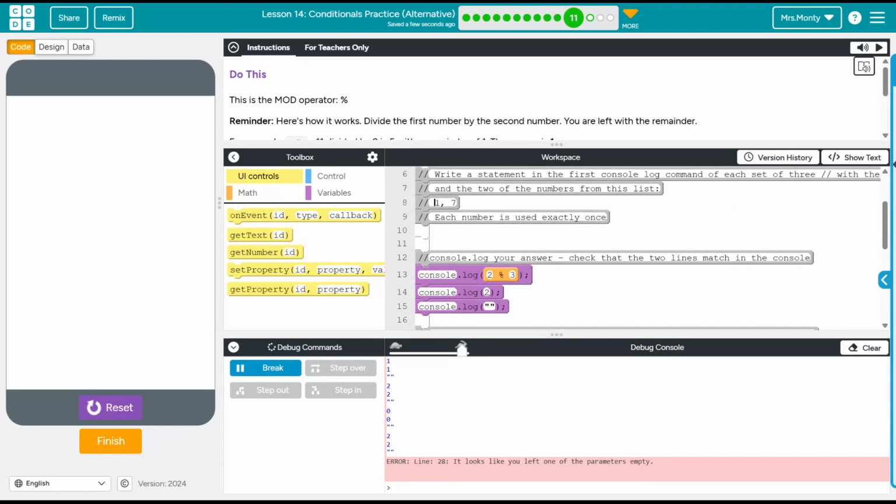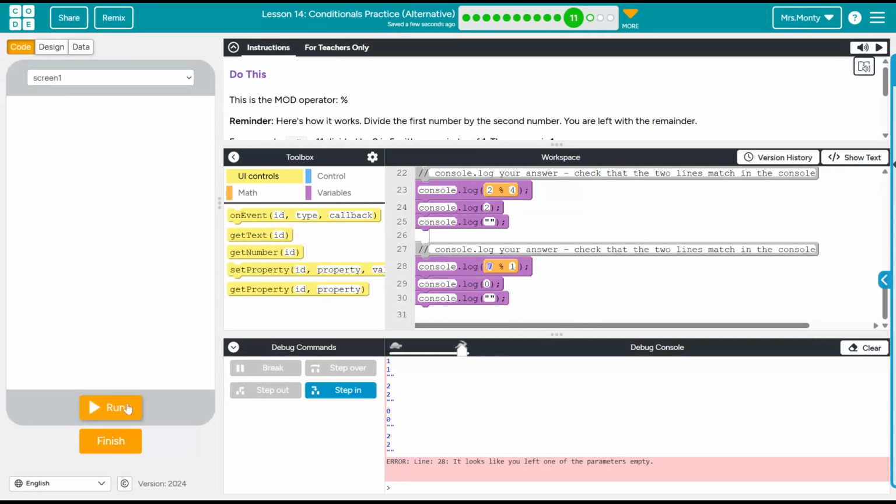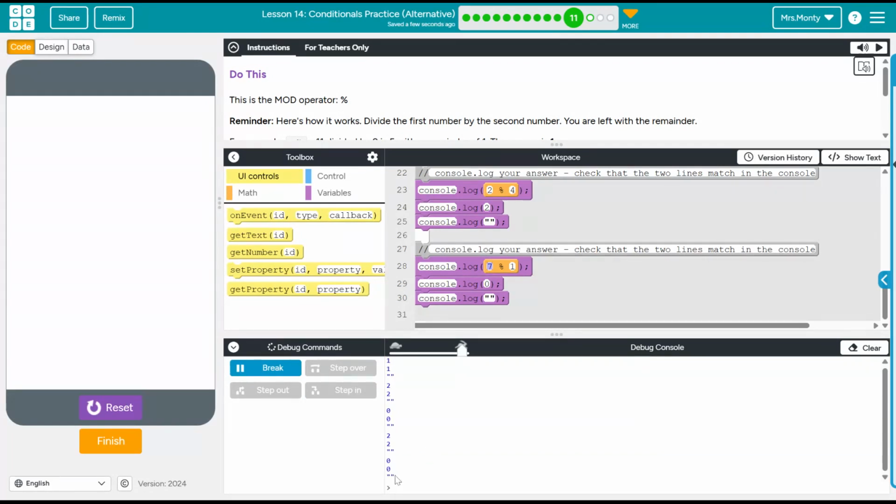And then we're left with 1 and 7. We know those are the only 2 numbers we have left to use, and we need a remainder of 0. We know that 1 can go into all of the numbers as many times as it needs to, and we're not going to have anything left over because we're just taking 1 out every time. So 7 mod 1 should get us a remainder of 0 because 1 can go into 7 times and we won't have anything left over. So when we run it, our final output then becomes 0, 0.